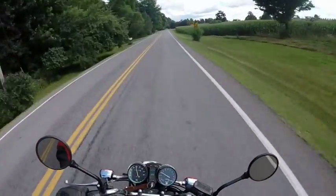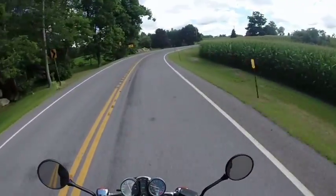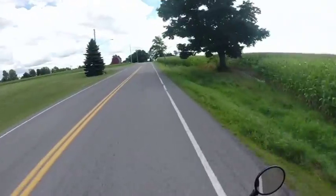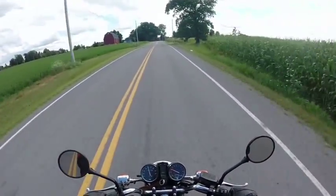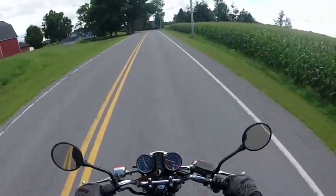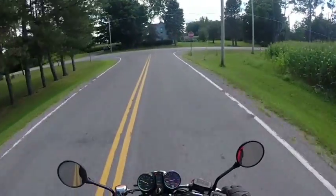This bike was bought as a basket case. Been sitting outside for probably a year and a half, maybe 2 years. Out in the rain and weather, winter, summer. Replaced the seat cover. It was all sun-baked and cracked. Originals were vinyl. Didn't hold up well. But she runs good.